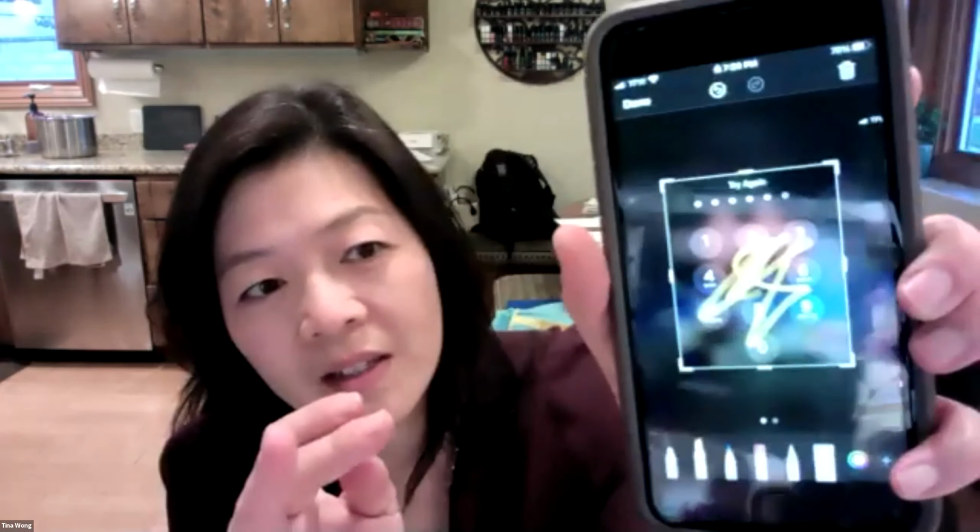You hear that? Then it goes to your photos, and in your photos you can crop it. You can take a pencil or a highlighter and highlight things like that. See? So there's a lot you can do that way too.